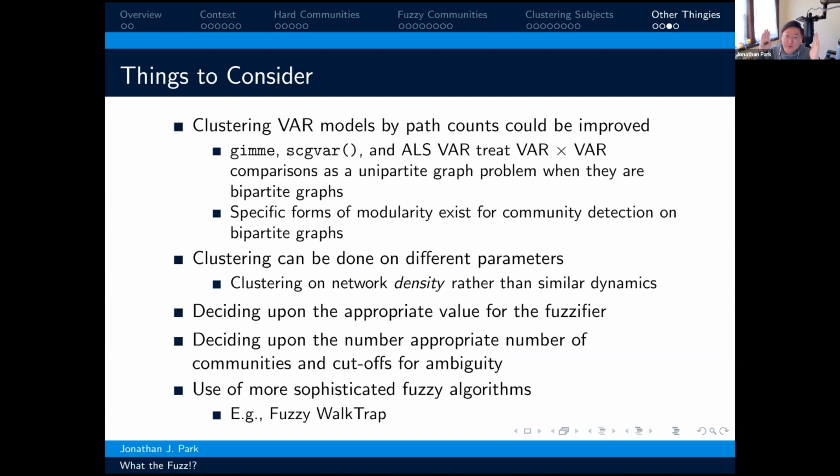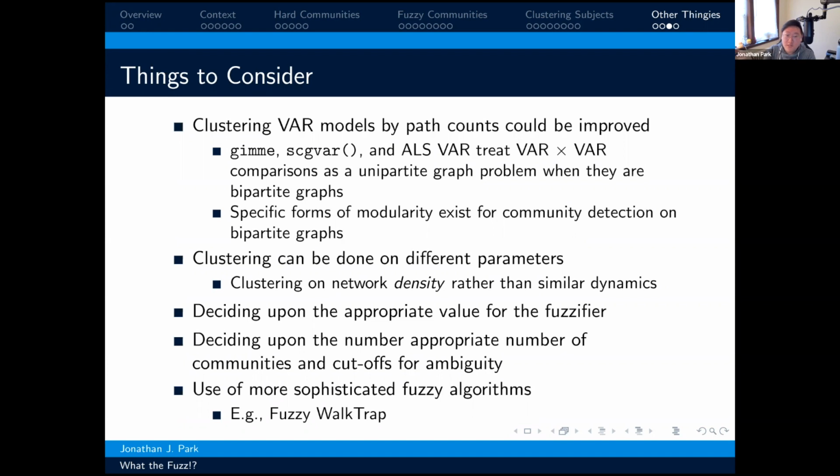And you can cast a bipartite network as a unipartite network with weighted edges, but you lose some of the information, which is to say you lose the fact that with the bipartite graph, I know that subjects 1 and 2 share all of their autoregressions in common. When I recast that as a unipartite graph, I know that subjects 1 and 2 have 10 things in common, but I don't know the specific parameters. And the thing that changes is the form of modularity. So basically we have an objective function that we try to maximize with community detection or some community detection algorithms. And that definition of modularity will change if we're searching a bipartite graph.